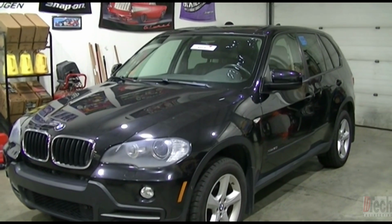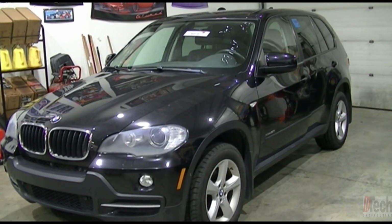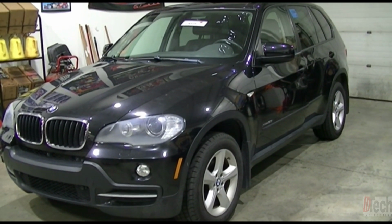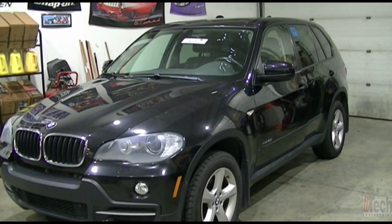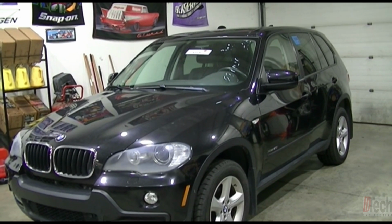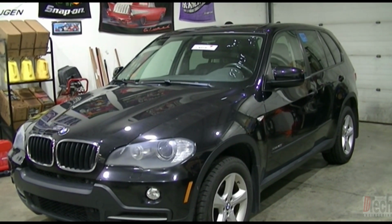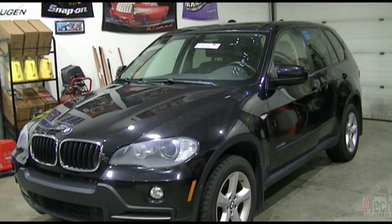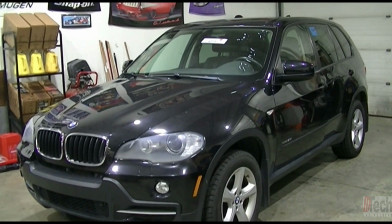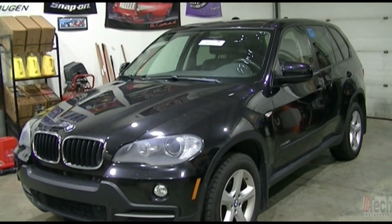That is a module that ends up going faulty, and you can either replace it with a new one and program it, or you can actually repair the one that is in the vehicle. Many people out there have documented this multiple times, multiple ways. I am just going to quickly go through the way I do it with what I have here in house, and how I'm able to get these done and repaired for customers.